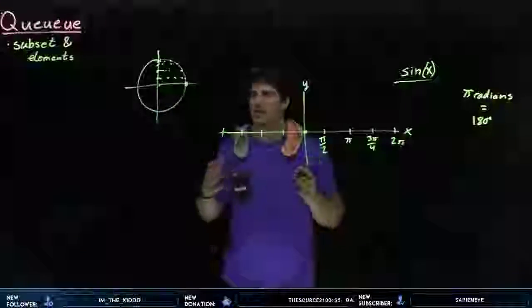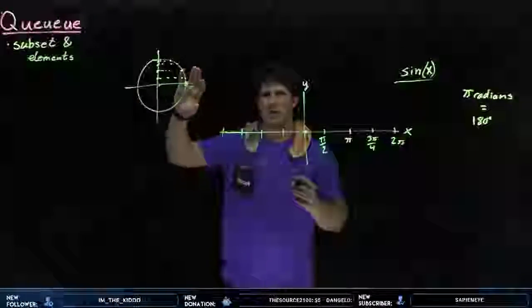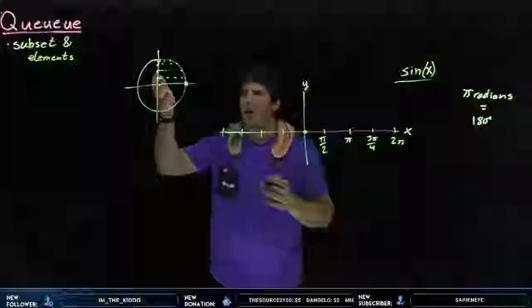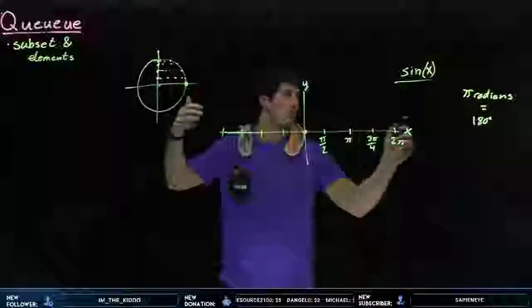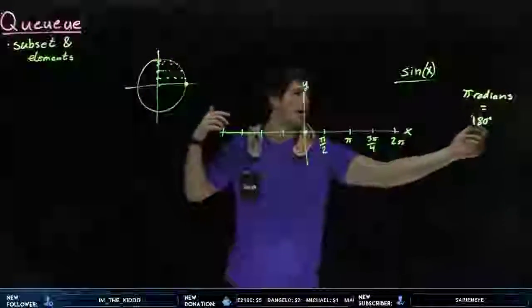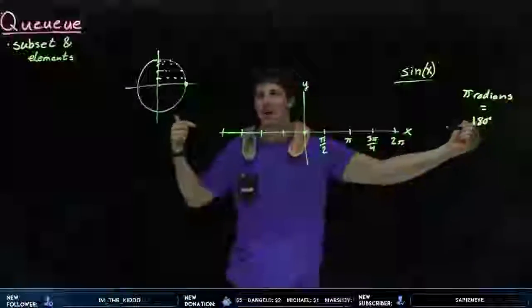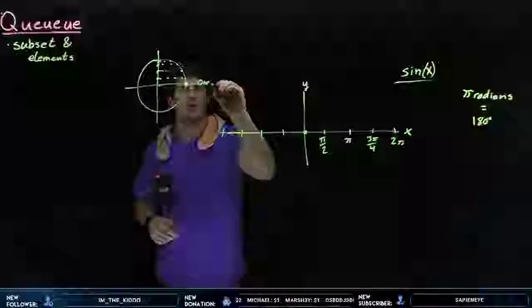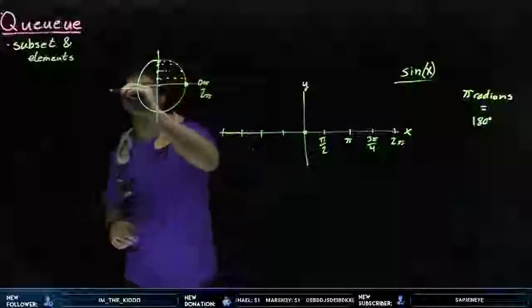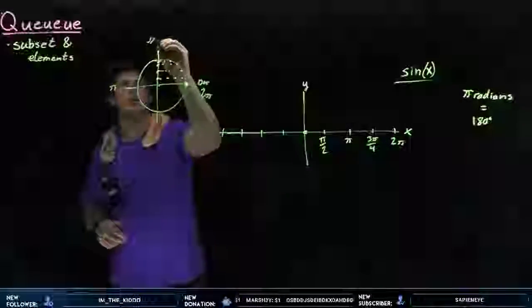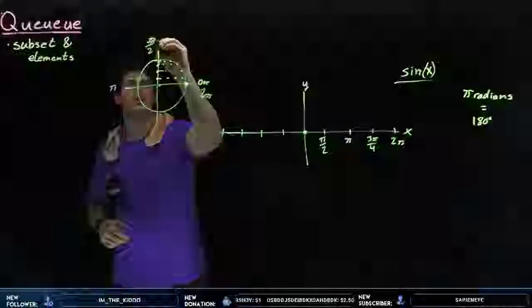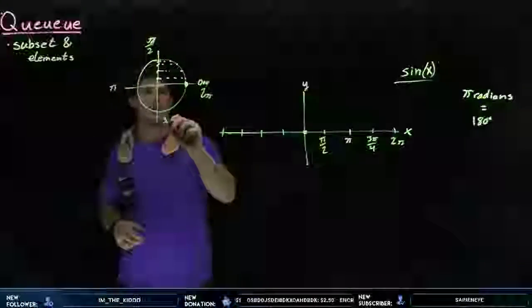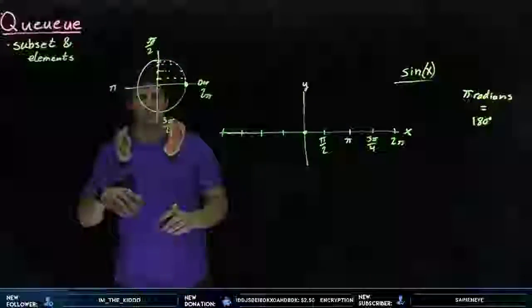And I like to think about this as, let's just go every quarter of the circle, every quarter turn. At 90 degrees, which is pi over 2, because pi is 180, so pi divided by 2 is 180 divided by 2, that's 90 degrees. And I'll even write it here, 0 or 2 pi. Pi over 2, that's an ugly pi. Don't tell him I said that, though. He's self-conscious. 3 pi over 4.